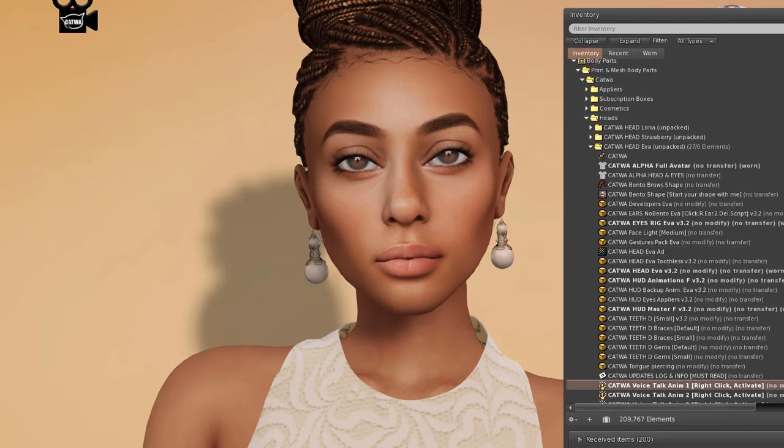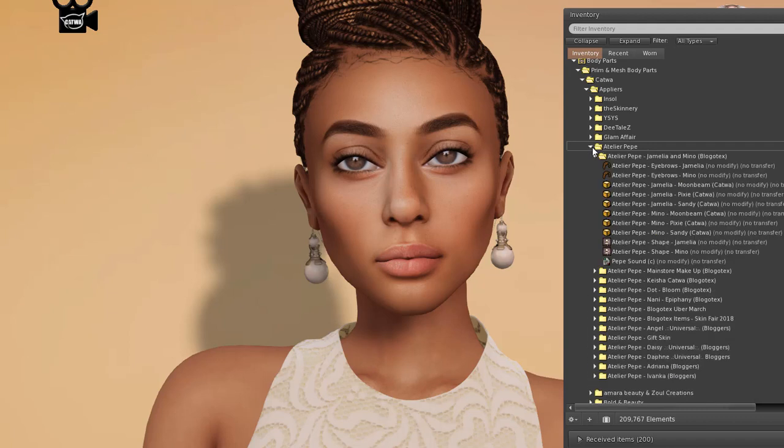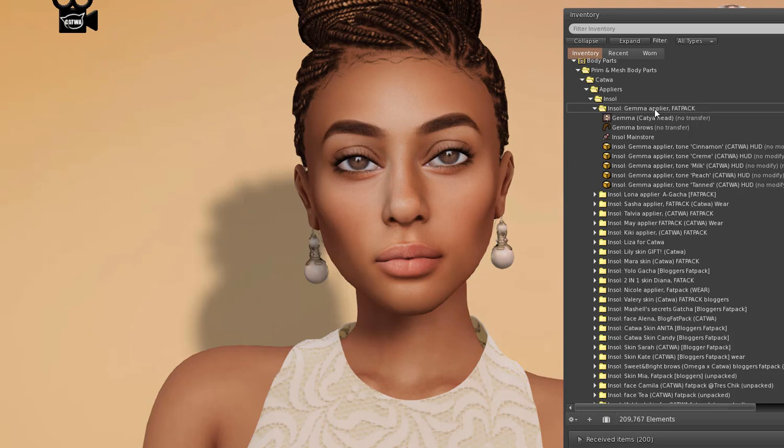So now let's try some skins on this head that I thought were kind of good. So right now I'm wearing Atelier Pepe Jamelia. She was released at an event called Vanity Event earlier this month. I'm not sure if she's still at that event or if she's at the main store now. I'm going to link to both things in the blog post so you can check out both. But first, let me show you some other skins.